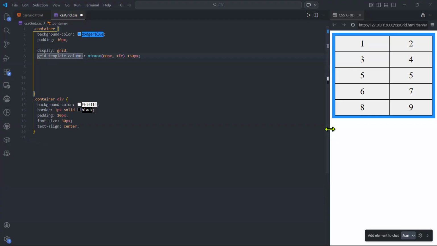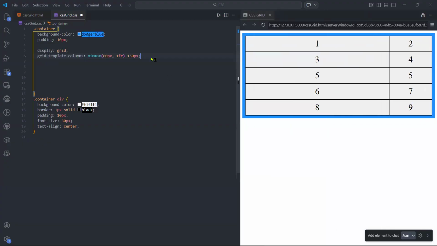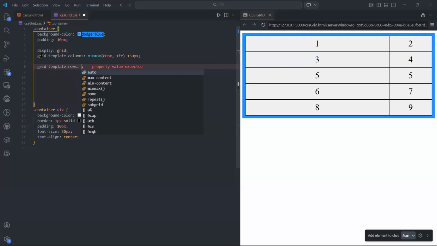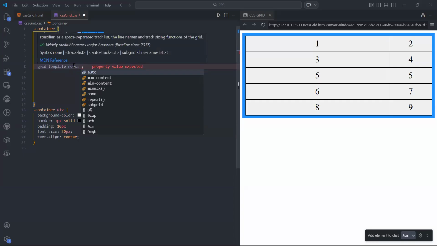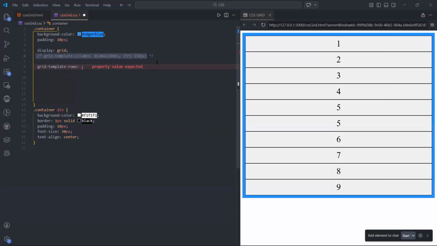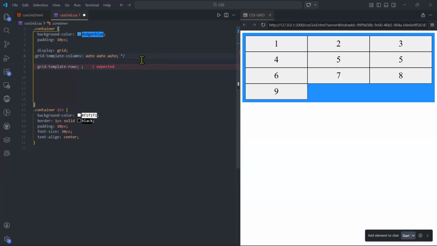Okay, so the same thing here too is the other one, which is the opposite, grid template rows, right? See, grid template columns, grid template rows. Understand? Okay, so now we've talked about grid template columns and the values. So we can just take this out, or we can even make it auto, so it would have the same thing. You see the difference.